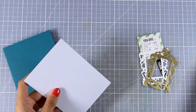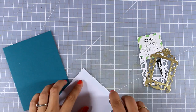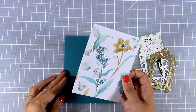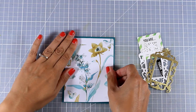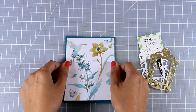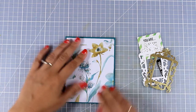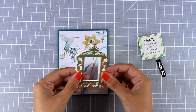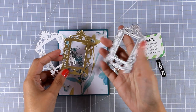Let's move on to the third card. I'm using another beautiful pattern paper from the pad and I've created a slightly smaller rectangle, just like I always do, and I'm going to stick that on my card base. For the card base I used the leftover cardstock from the first card. The good thing about using the Altenew tape is that if you make a mistake you can always peel it off, but once you press it down it's nice and permanent.